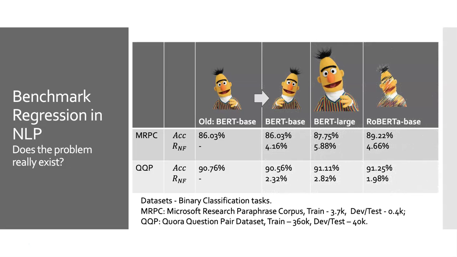In the table, we show both accuracy and the negative flip rate defined as before. We find that minor changes, such as the random seeds, can introduce a significant regression. And also, negative flip rates are often much higher than the accuracy gains. This implies reducing error rate alone does not ensure the decrease in the regression.